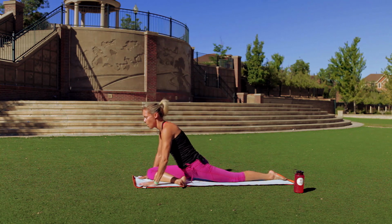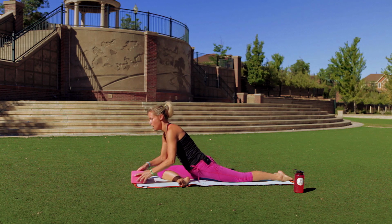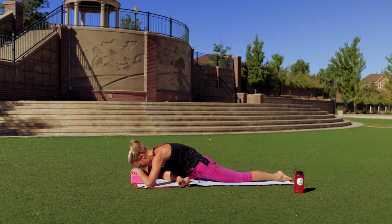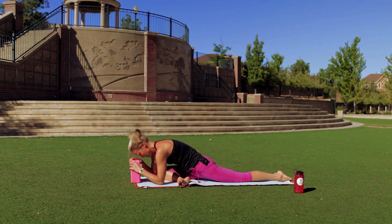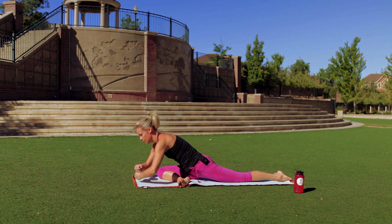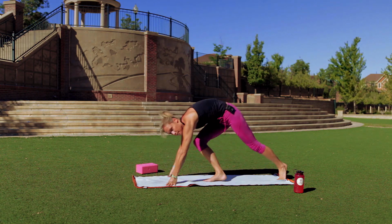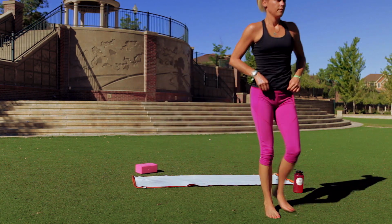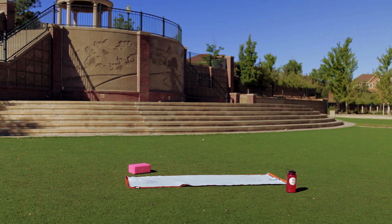And then come all the way down. Resting your hands, your forehead on your hands, maybe a block. If that's too much, you can bring your block upright. You can make fists, rest your hands on your fists. So lots of options. Close your eyes, settle into your breath.